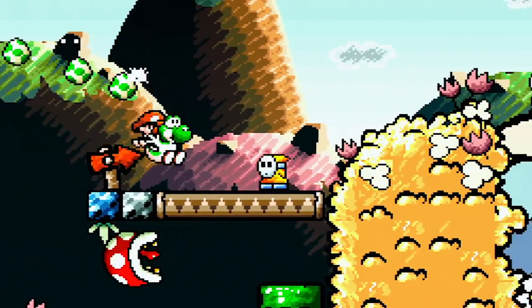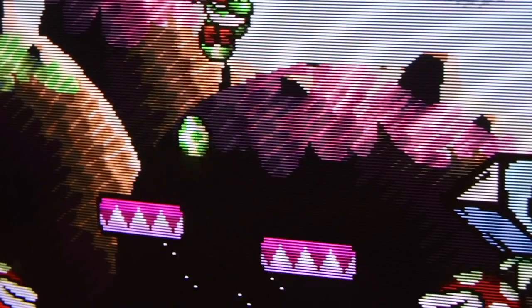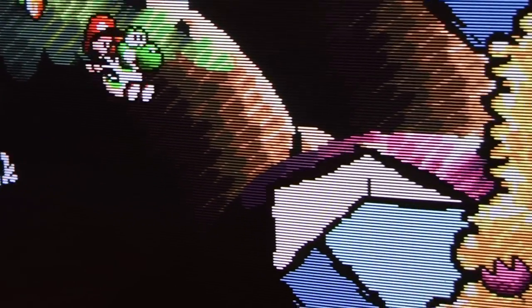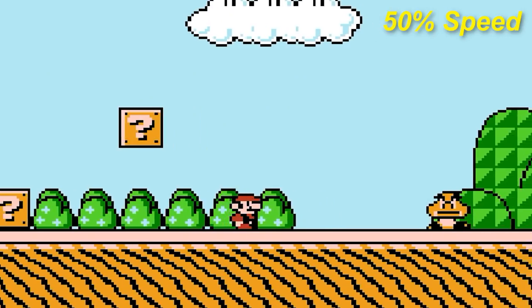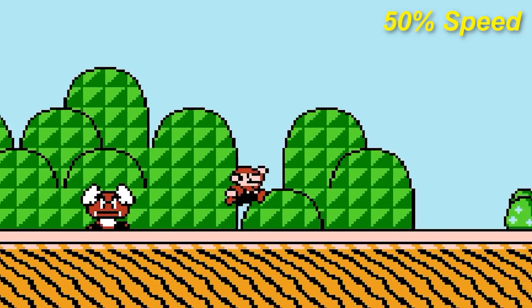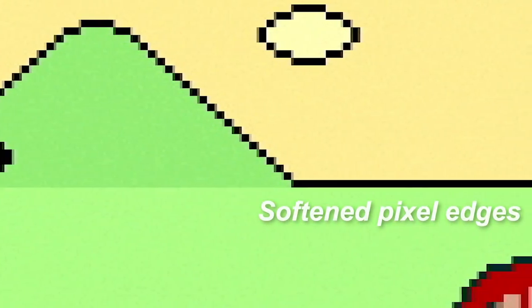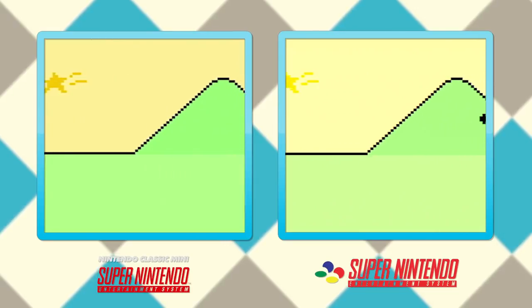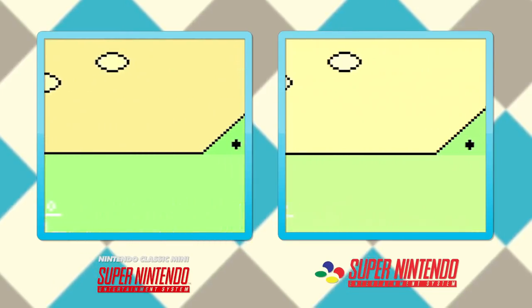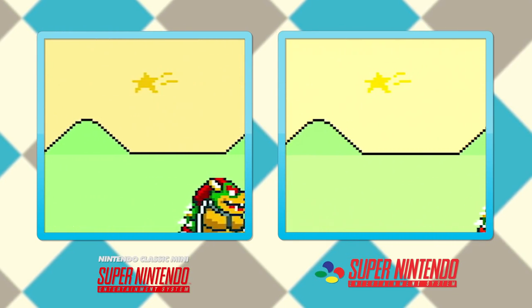The issue stems from the horizontal resolution. On a CRT, which doesn't rely on a fixed pixel grid, the narrow aspect ratio of the SNES is smoothly stretched to fill a 4x3 display, resulting in non-square pixels. On a fixed pixel display, however, this can introduce artifacts while scrolling, creating visible shimmering — which was an issue on the NES Mini. For the Super NES Mini, the team has implemented a very subtle interpolation feature which still preserves sharp pixels but minimizes the issue. You can see that while scrolling there is no shimmering or distortion visible when using the 4x3 mode.